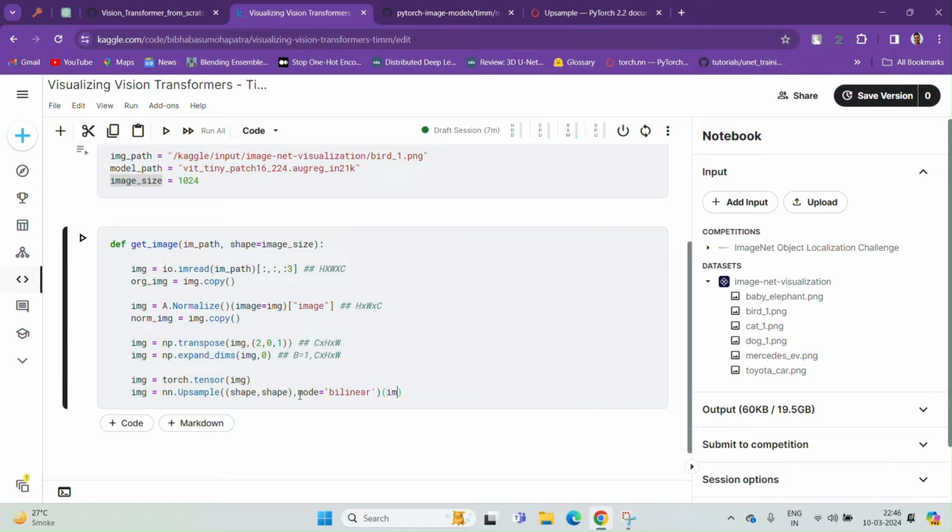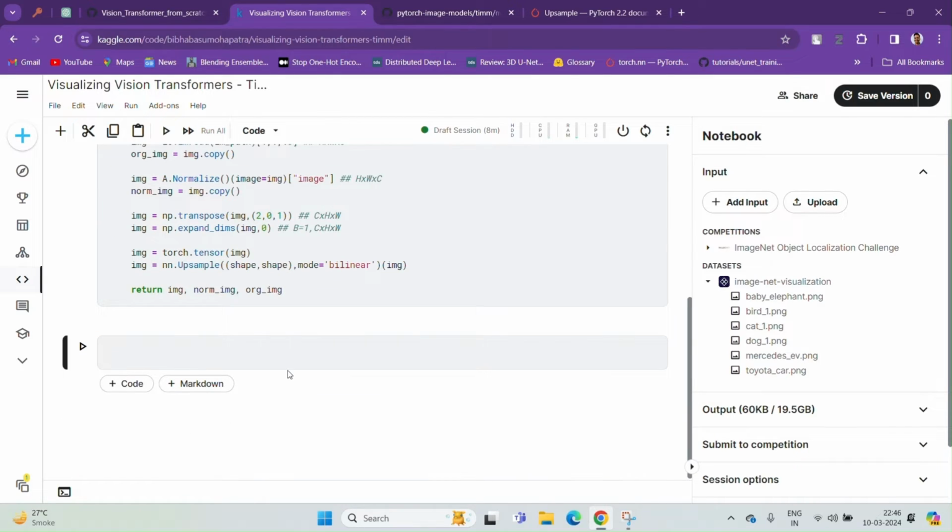Here it will be image. Let us see that: image, norm image, and image. Let us visualize the images.